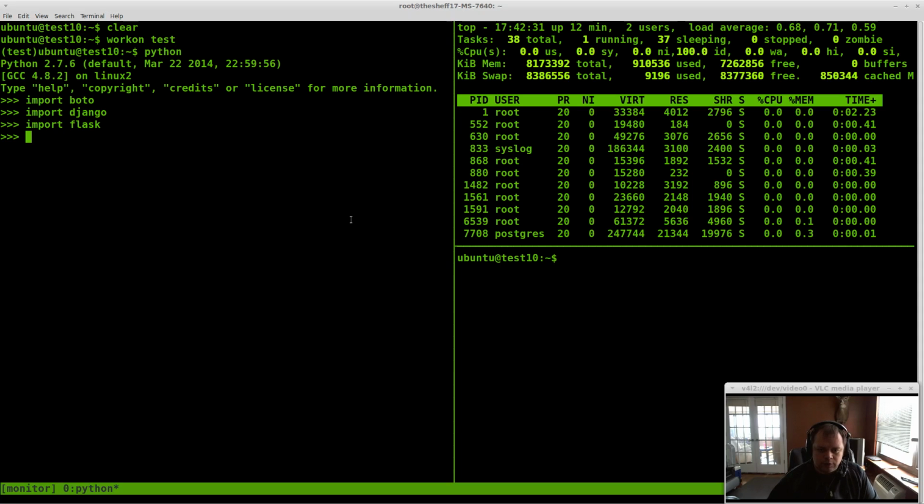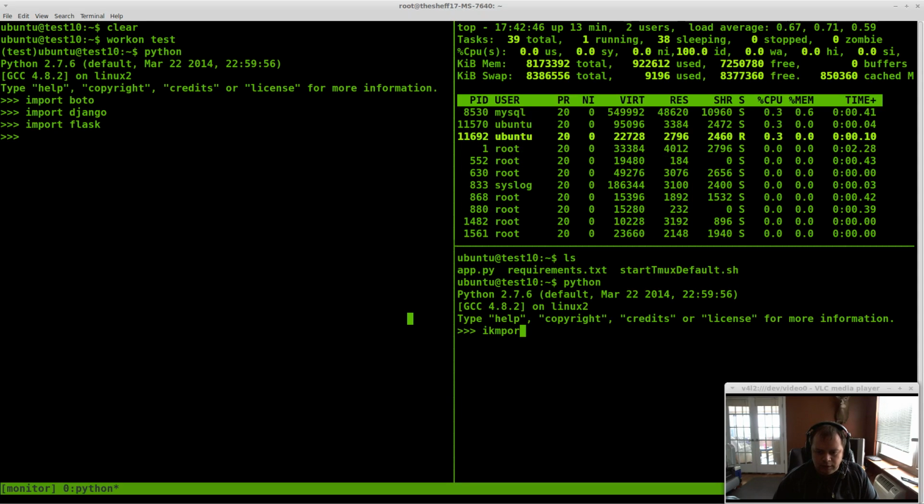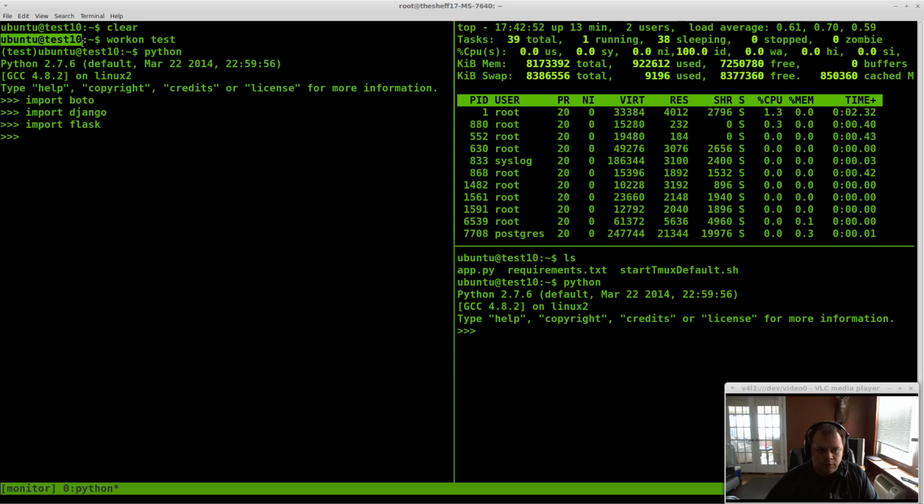So here I'll show you, to get to this window down here, you hit Control B and the arrow key of where you want to go. So I went Control B right, and then I hit Control B down, and now I'm here. Now if I do Python here, this is the same exact machine, ubuntu at test. If I do import Django, it's going to die.